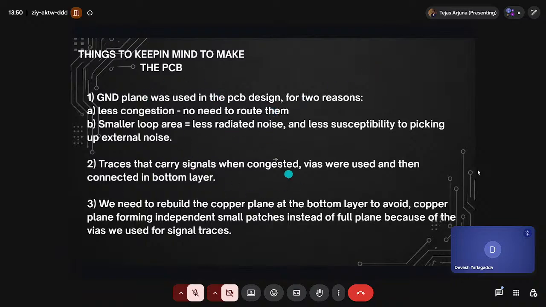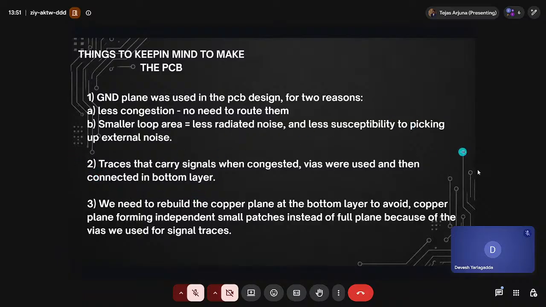Whenever the current is switching or fluctuating or changing, that is what a signal is. It always changes. There will be a changing magnetic field, and it produces a changing electric field and causes an electromagnetic wave to radiate. If there is any sensitive part in the circuit, it can affect the signal when the sensitive part captures that. So we need to make the loop area very small so that the inductance is reduced a lot and the magnetic field is also not very high that can radiate to a larger distance.